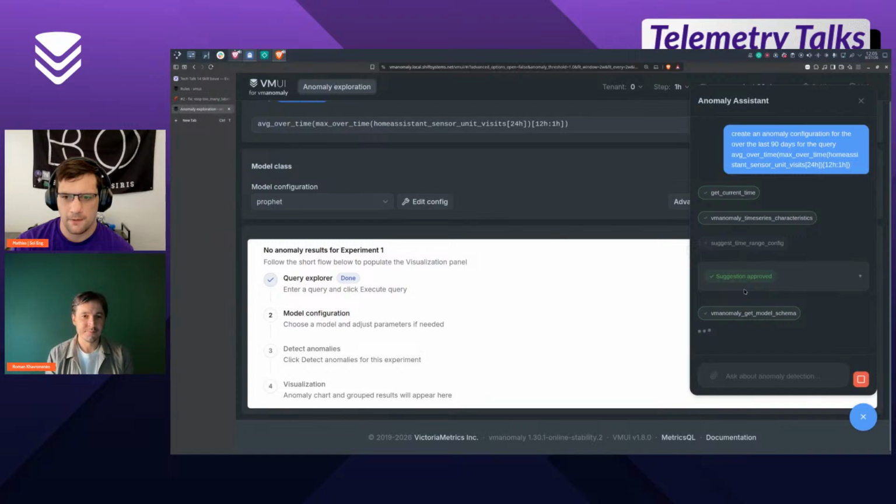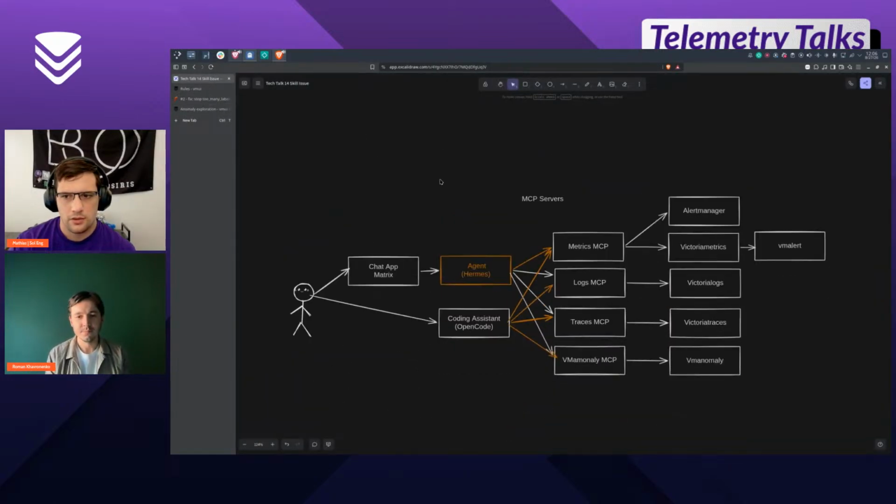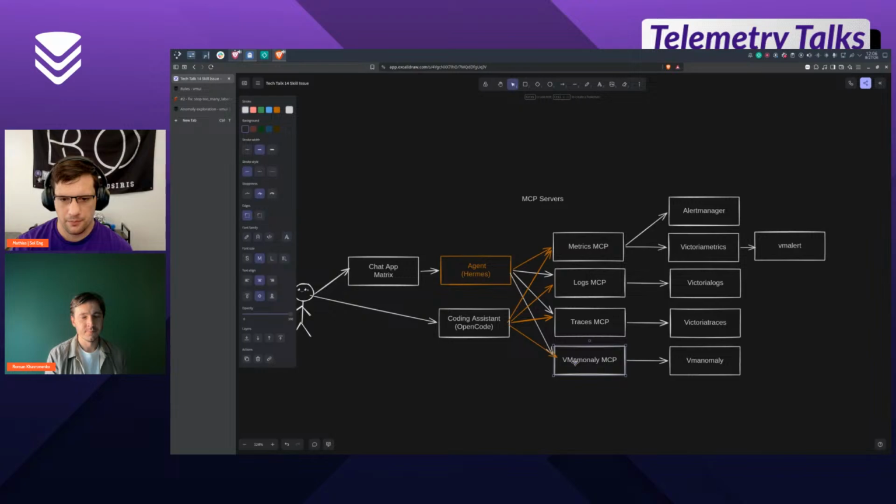So while we're waiting for Claude to see how it compares to Fred and I while it's behind our back, let's go into how it's architected a little bit. This stream is supposed to be about AI skills and MCP servers, kind of when they're good and what's different between the two. This has more than just vmanomaly UI, but the concept is the same.